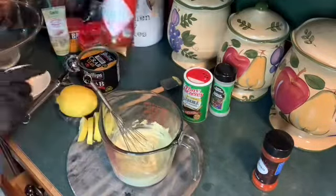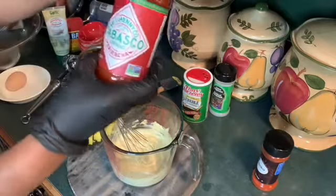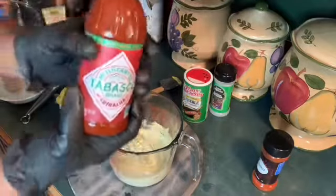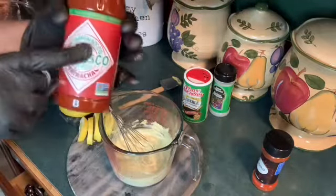Then I add just 1/2 teaspoon of Tabasco, sriracha, or hot sauce, or whatever you need to put in there to make it a little spicy.